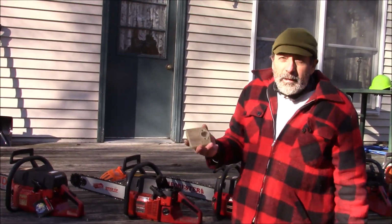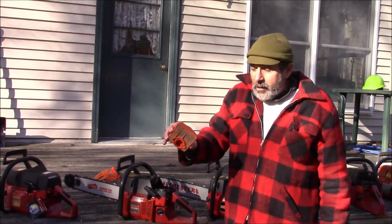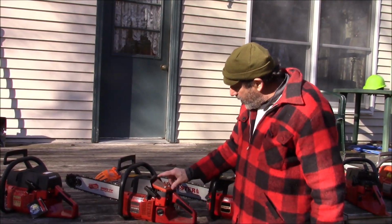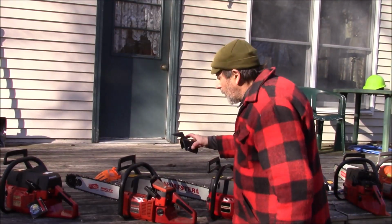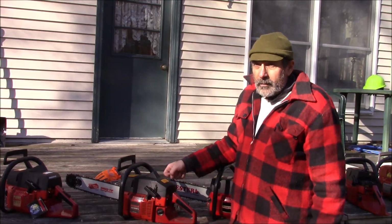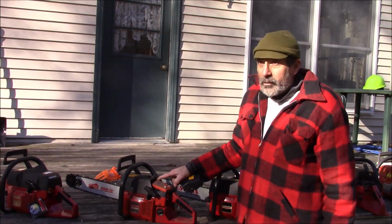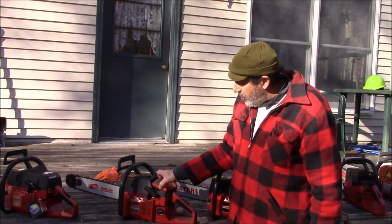If you need an air filter, you can't get these anymore, but what you can do is the 266 and 268 air filters, which you can get many places, aftermarket and OEM, actually fit right in here, and even though it's got this little higher crown, it does clear the top cover. So there's your solution. That trick does work on the 630s and 670s and all, but you can't do that on the 930 because it won't clear, because that 930 comes right up on here. So it's just another little thing.